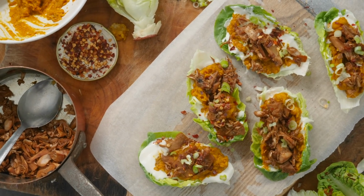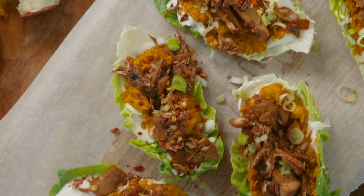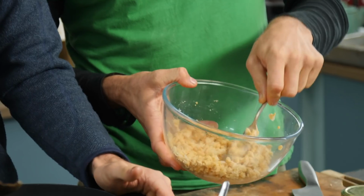Okay, so this is a very simple, easy, quick, healthy, cheap, delicious, fantastic breakfast taco. Tacos. So there's going to be two main components. First one we're going to make is a simple scrambled egg.